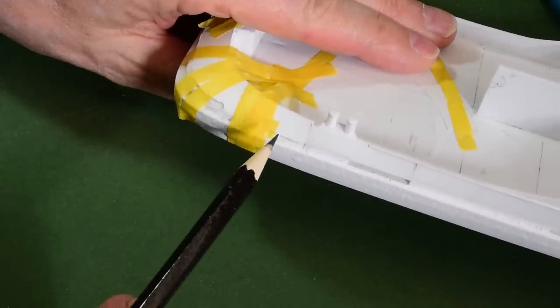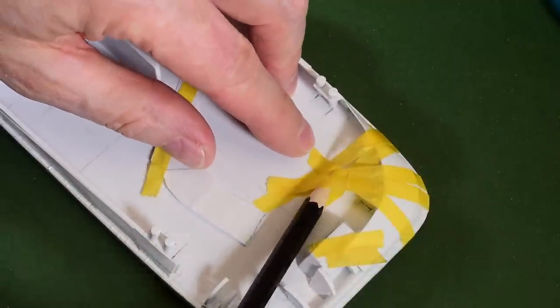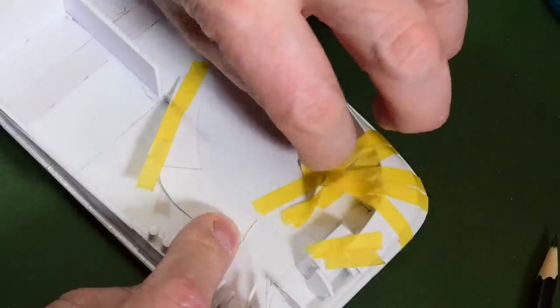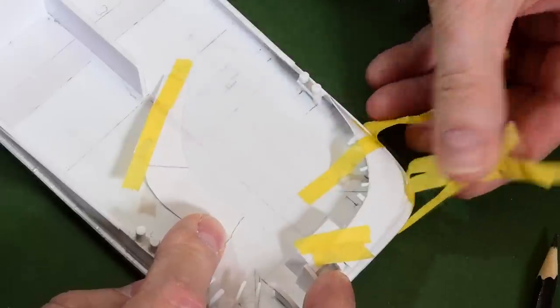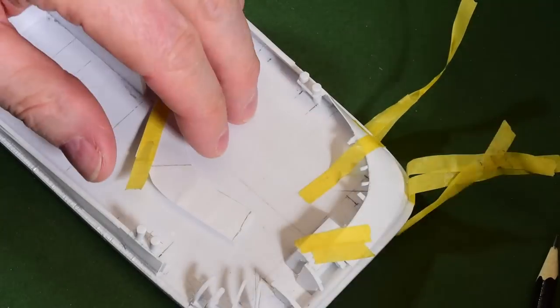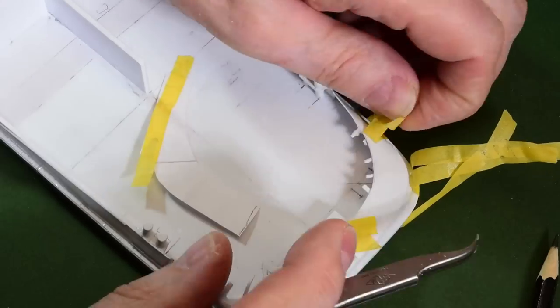I'm going to just cut it in. There's a smaller one here. Yeah, okay, so now, I did this last night, so let's pull this tape off so I can show you. This is probably the most challenging part of the model, for sure so far, and hopefully will only be. Famous last words, right? So, I think I got this reasonable to where I want it.